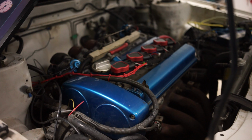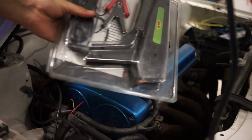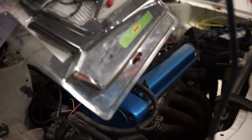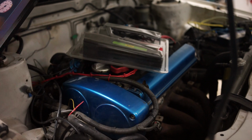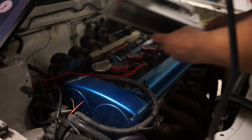Okay, so first of all, what you need for adjusting the base timing of your engine. You need a timing light like this one. You can get the cheapest one you can find. They work fine, and they're like 20 bucks. You need your laptop to be connected. I am capturing this again on the laptop so you see what I am doing exactly. And yeah, I'm just first going to show you how to set up the timing light.